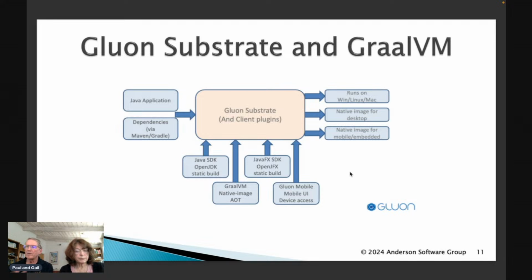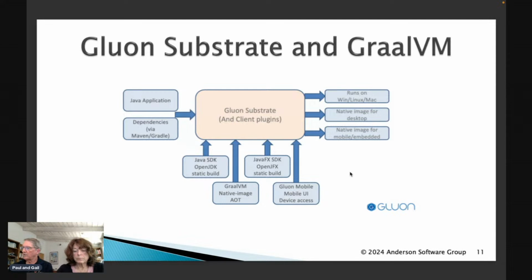Now, remember, with GraalVM, the native application does not need a Java VM at runtime. So users do not have to install a JVM as a separate step. Instead, you use the native image AOT image that GraalVM will generate for you. And native image apps can run on iOS devices, which of course prohibit any JVM applications from running.